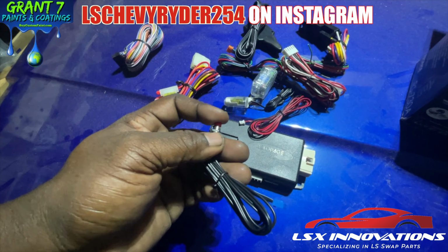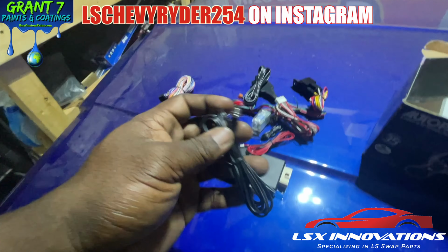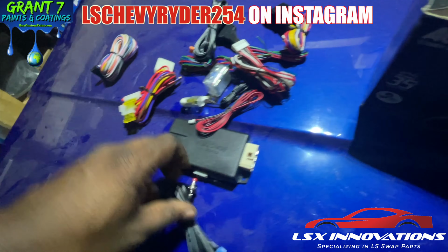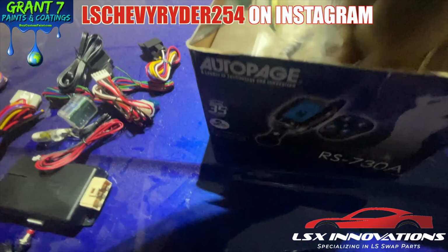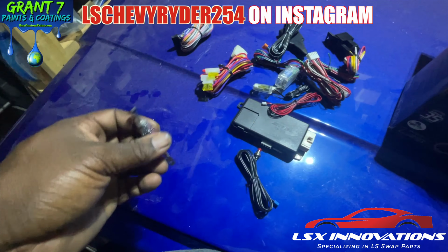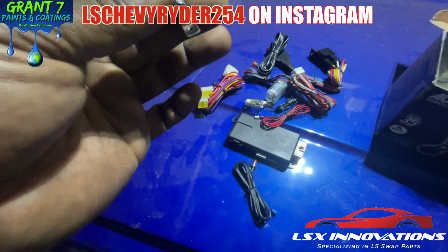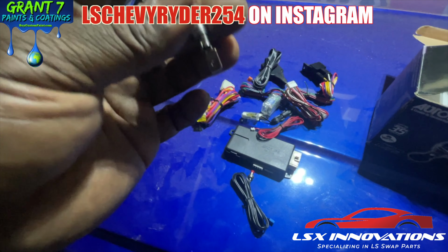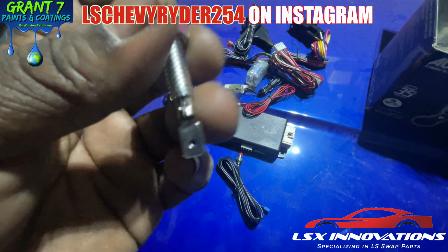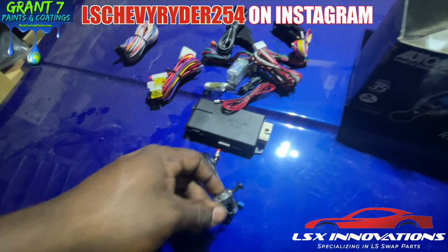But yeah, see, this is probably the hood pin or cancel button, one of the two. Probably the cancel button. This is gonna be our hood pin right here. That way, when the hood is open, or if the hood ain't closed, it'll ground it out, and it either won't start or something like that.